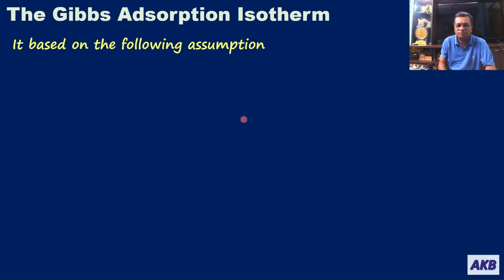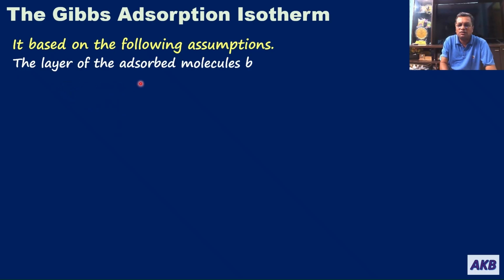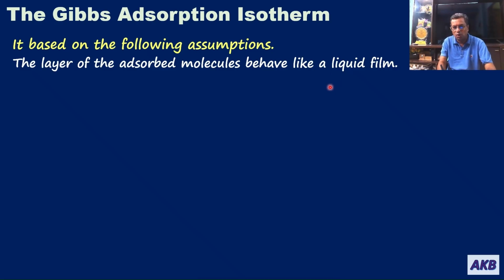It is based on some assumptions. Which are these assumptions? Let me tell you. The layer of adsorbed molecules behaves like a liquid film. The first assumption that is made in this case is that once the gas molecules go on to the surface of the adsorbent, they behave like a liquid film. I have a schematic diagram I will show you shortly.